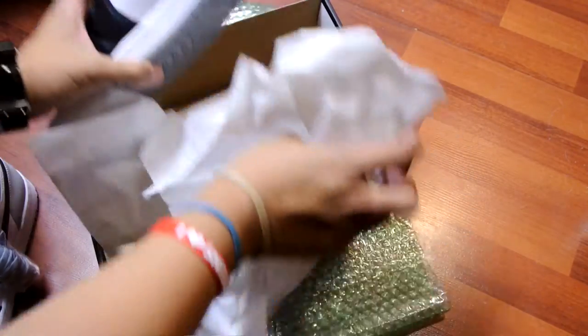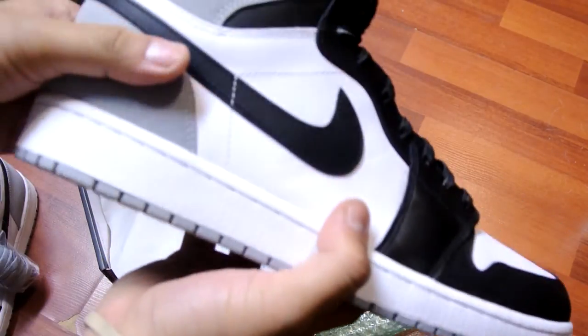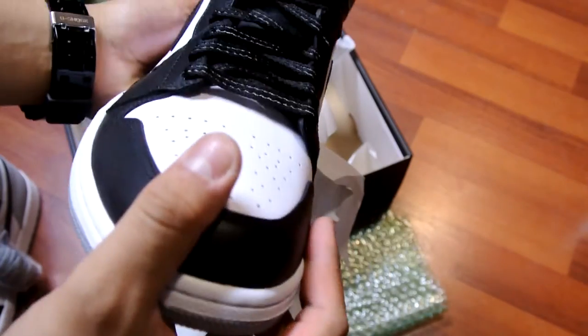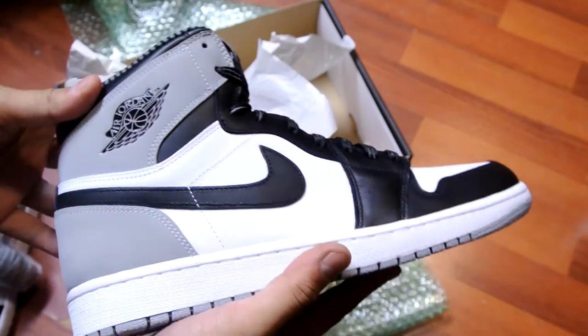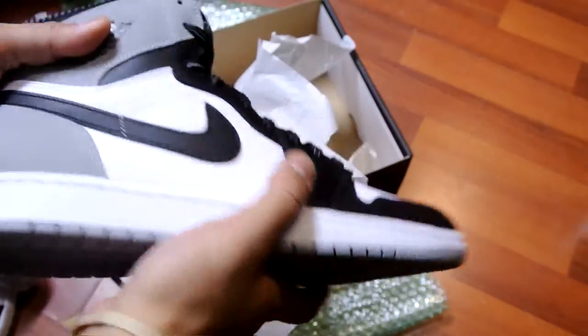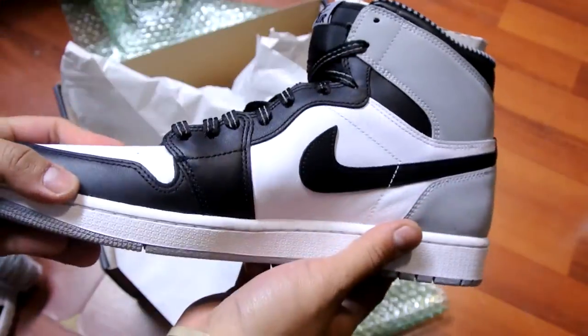It might have been returned to the store. Oh, I had no idea — there's a new buck on the back, that's interesting. Really nice shoe in general. So I grabbed the Baron 1s and that's pretty much it. Hope you guys enjoy this quick video and I'll catch you guys later, peace.